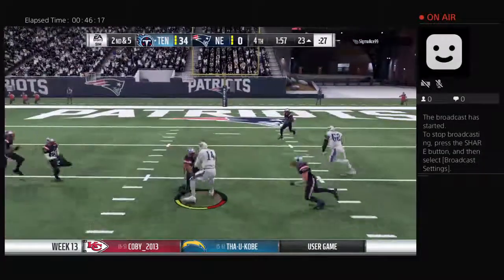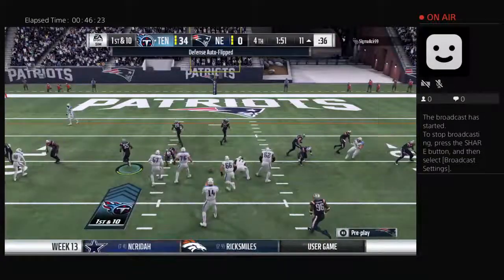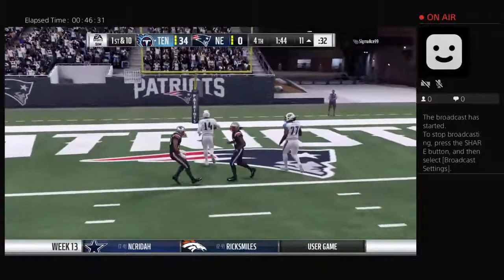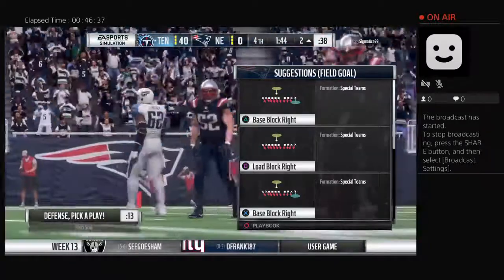Stepping up, he'll try and run. And down inside the 15, shy of the 10. First down, Titans, gain of 12. All right, I don't want to get too poetic here when we talk about the eyes being the windows of the soul. You know what else the eyes do? They see the open space. And he will get into the end zone. It's another touchdown. This thing is ugly.